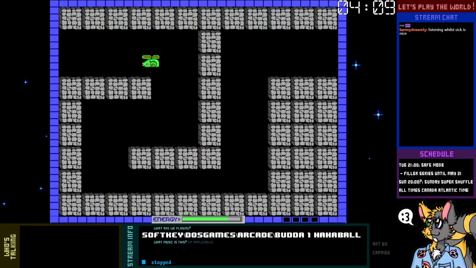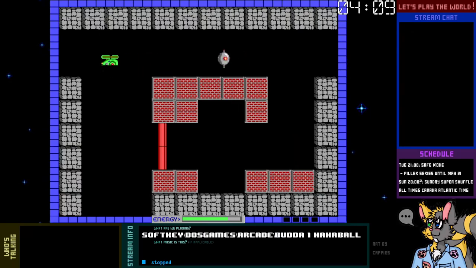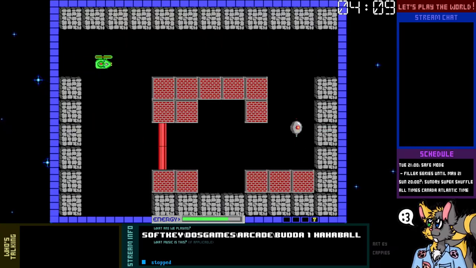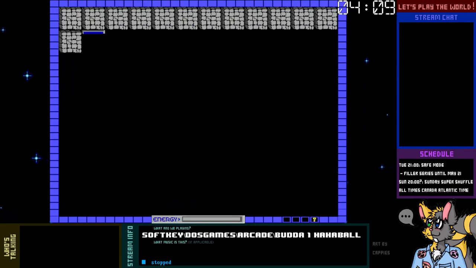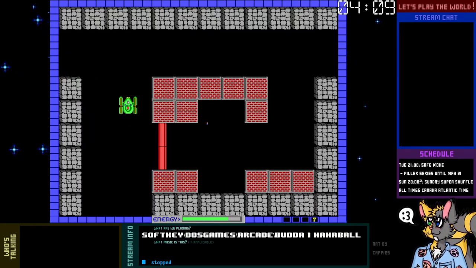Also, I really don't know how I was supposed to get around that, but we do take multiple hits. Oh, hey, we found a key, which redraws the entire screen for some reason. Let's see if I can find the exit again. No, I really don't want to have to deal with you. There we go.